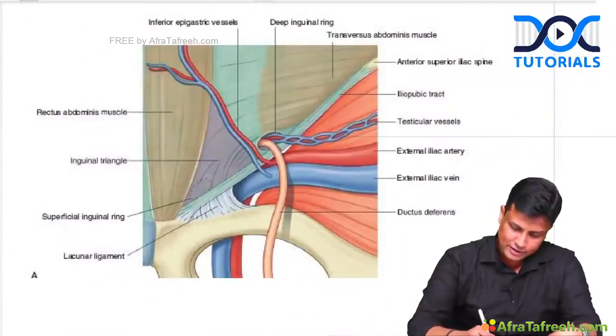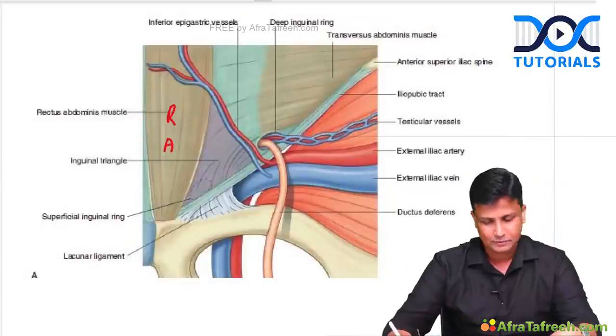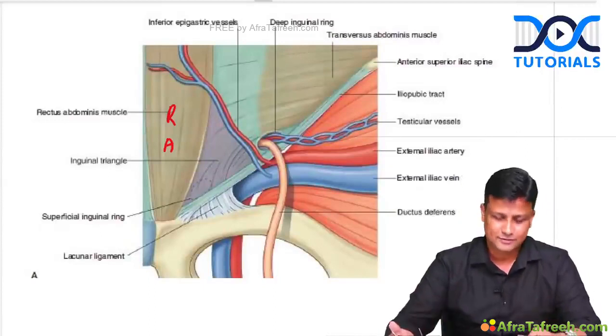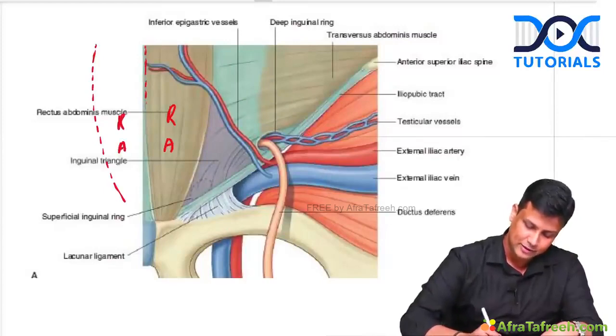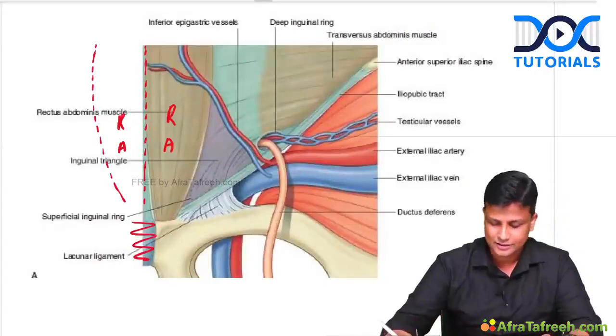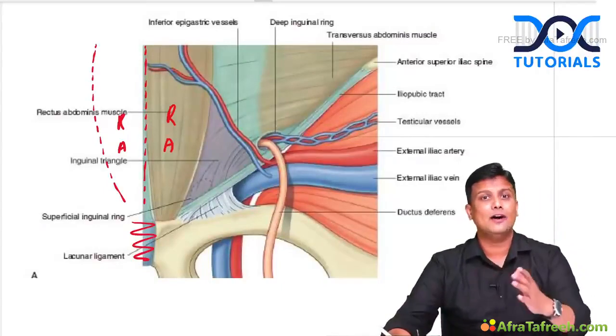First of all, try to understand the orientation here. In this diagram, this is a rectus abdominis muscle, your favorite muscle, which is going to form the six packs, the abs. And there'll be one more rectus abdominis muscle on the other side. Between the two rectus abdominis muscles, there will be linea alba. And this one here will be the pubic symphysis. So you're able to understand that it is one half of the diagram.